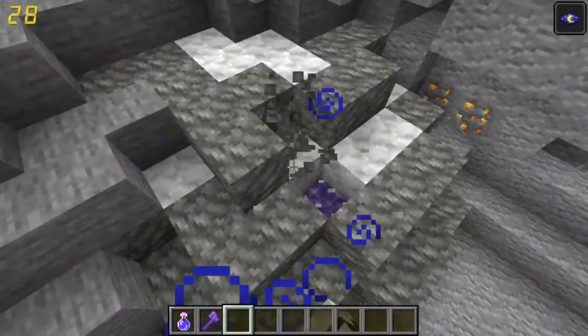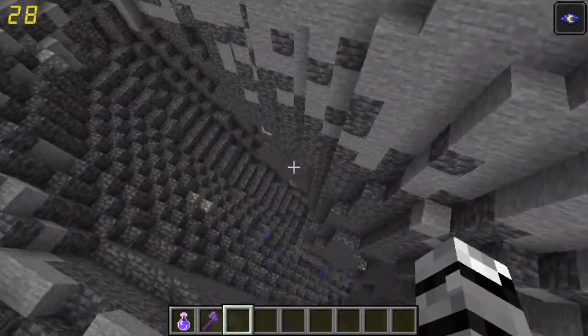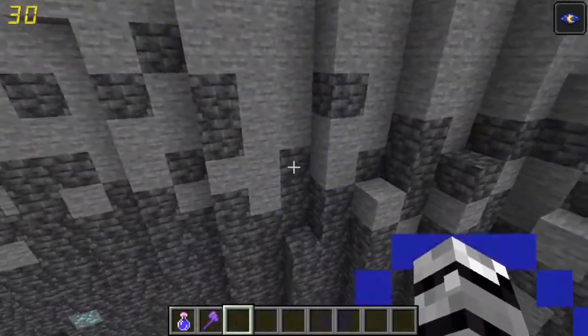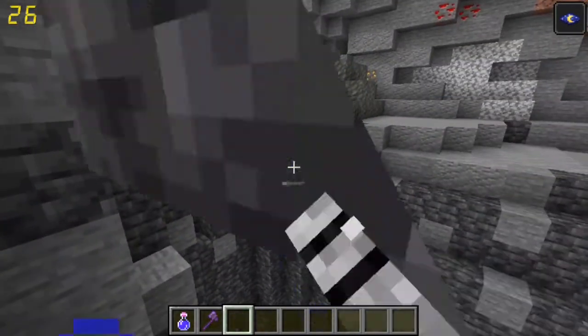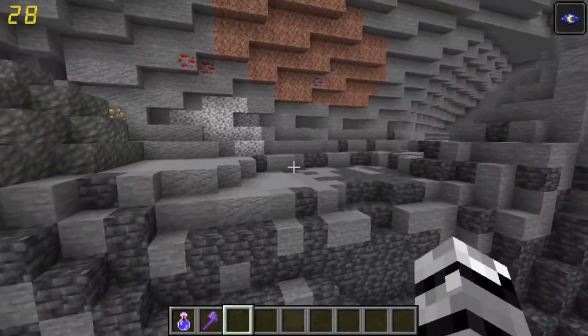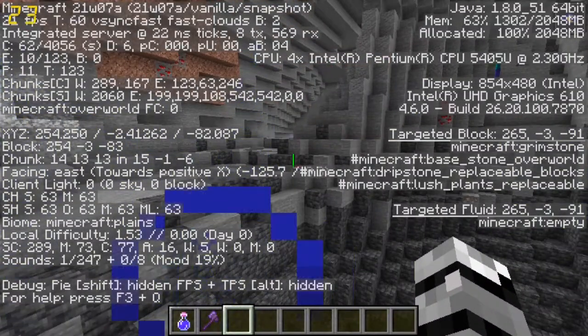Anyways, look. Tough calcite means amethyst. Little circle thing we found. Already found it. Now, as you can see, Brimstone spawns here. And that means one thing and one thing only. We're below bedrock.